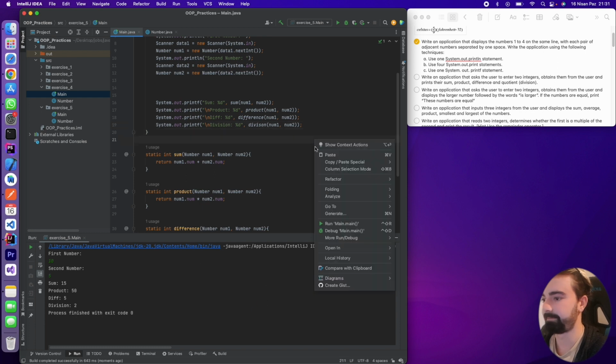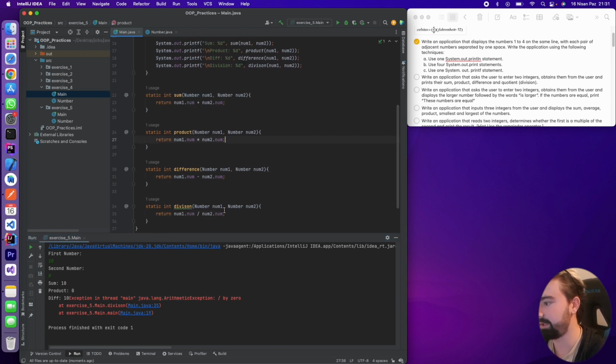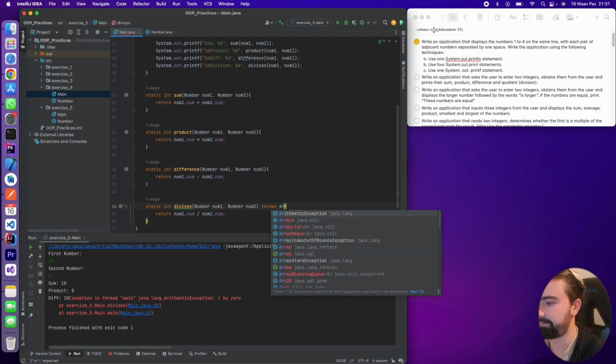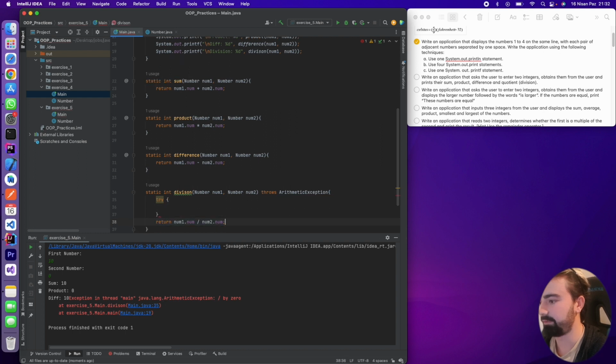What if I put 10 and 0? Okay, there's an arithmetic exception. So I can write throws ArithmeticException here, and try to return that one.